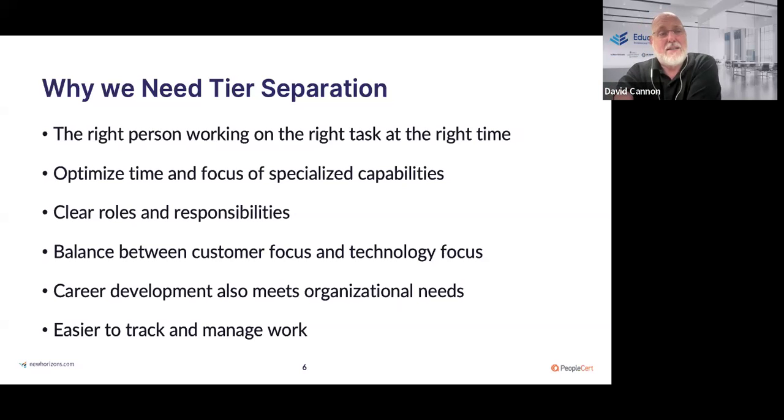Another thing that tiering does is it helps us achieve balance between customer focus and technology focus. Now, here's something that you may or may not know, but the original help desk came out in about the 1980s, when help desk first started becoming popular. Believe it or not, as young as I look, I was around then. And the first help desks were not actually specialized departments as we know them today. The first help desk was a bunch of technical operators sitting in the data center trying to get batches to run and programs submitted on punch cards and all this kind of thing.